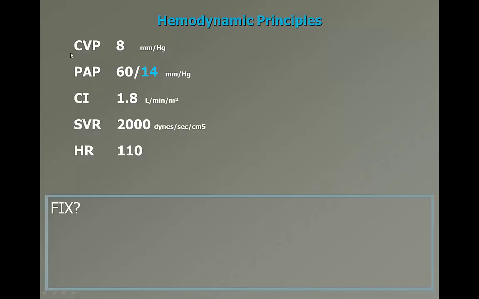As we carry on interpreting this hemodynamic data, we notice that the cardiac index is still really low. Cardiac output is still low, even though we have a reduction in overload. We still have normal volume, so by true definition the heart should be pumping an adequate cardiac output, and because the heart is not, even in the presence of adequate or normal volume status, we know that this is a contractility issue.